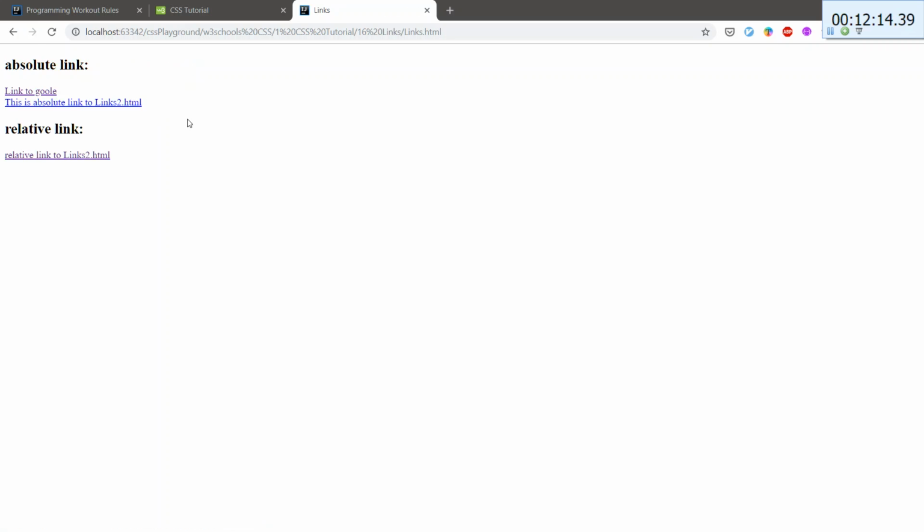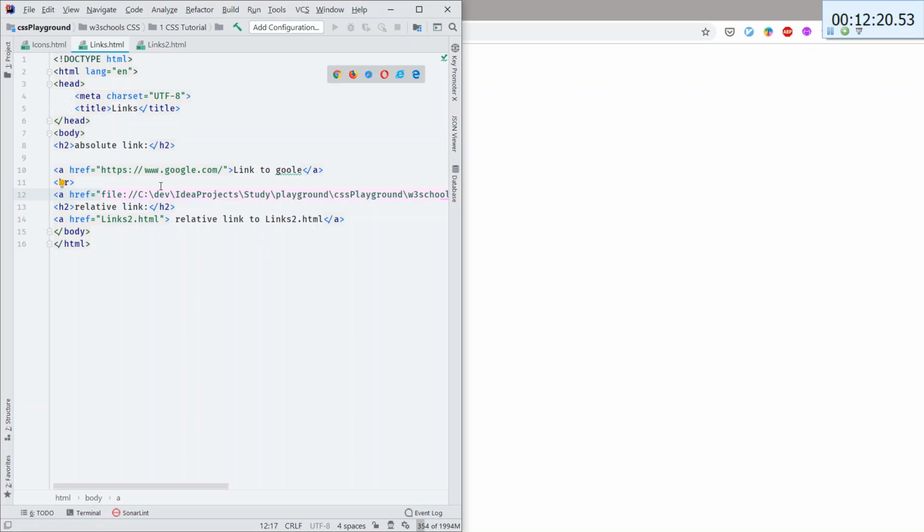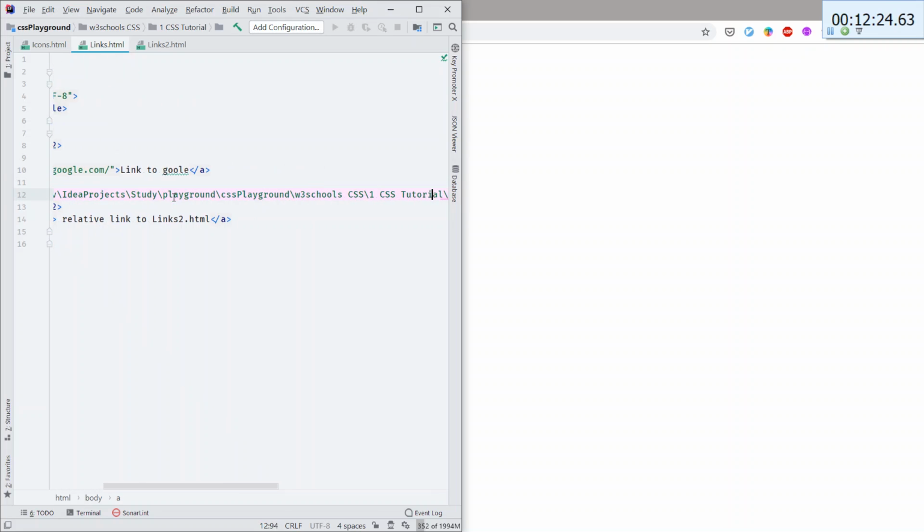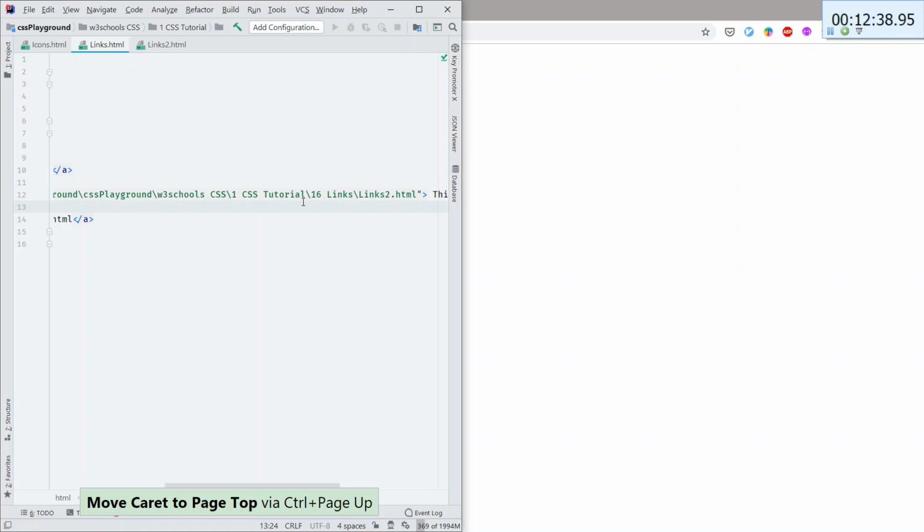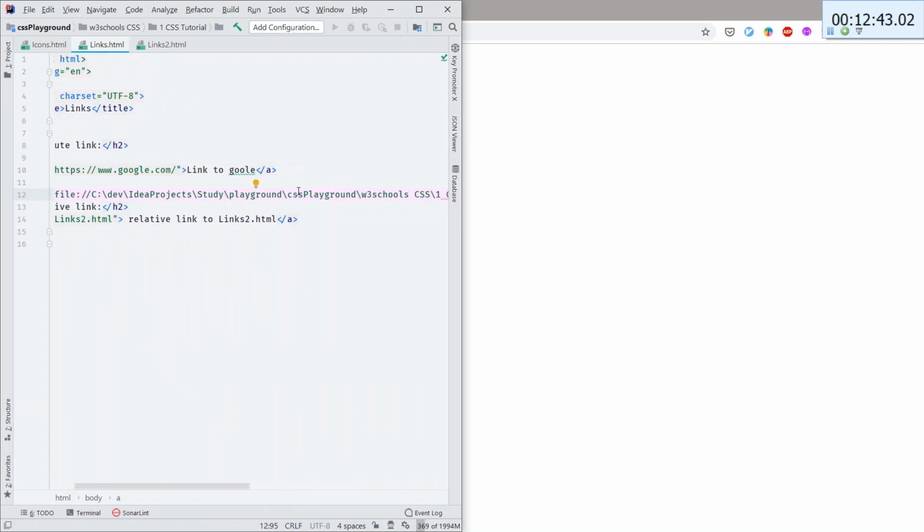So I can go back and have a look. What did I do wrong? School, CSS tutorial, link to HTML. Okay. I might see the problem. There are spaces. It might be something it does not like. And we'll just leave it as it is for the time being.